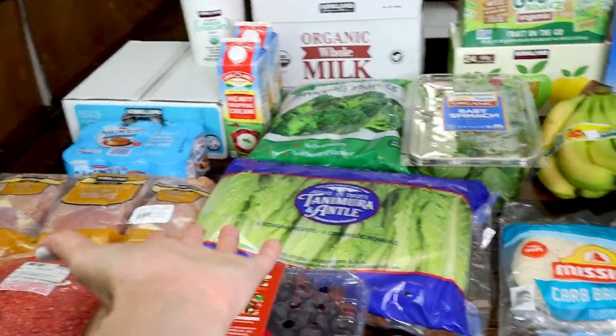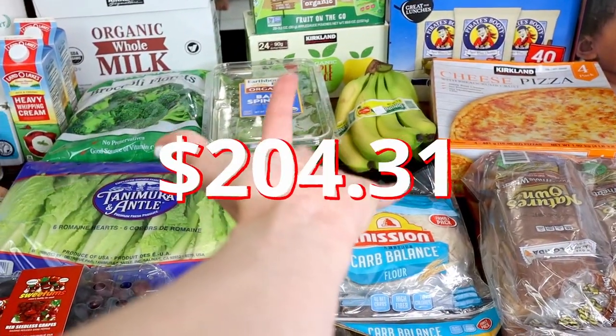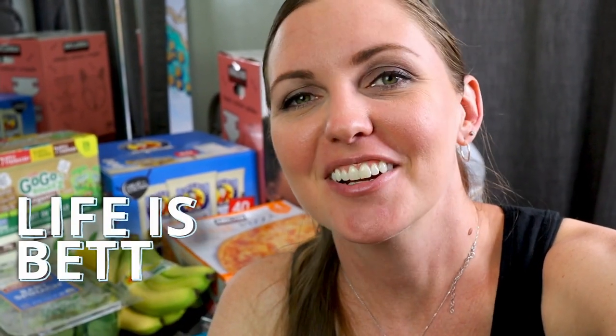That is the haul, everyone. What did you buy at the grocery store this week that you're going to be meal prepping? Let me know in the comments below because I'm always looking for ideas and I know a lot of other people are too. If you're new around here and you aren't part of our Discord chat, head over to ourfamilybee.com — sign up for our newsletter and you'll get a link to join us on Discord. We love getting to know you guys and building this community. Until we meet again, don't forget: life is better together.